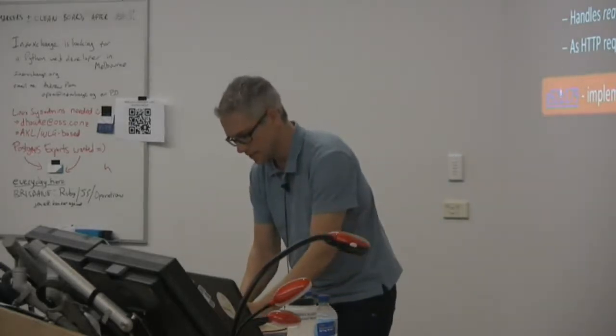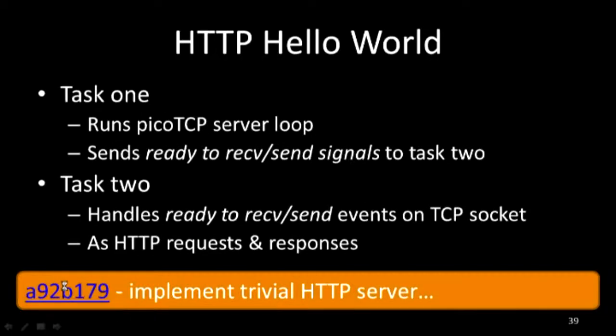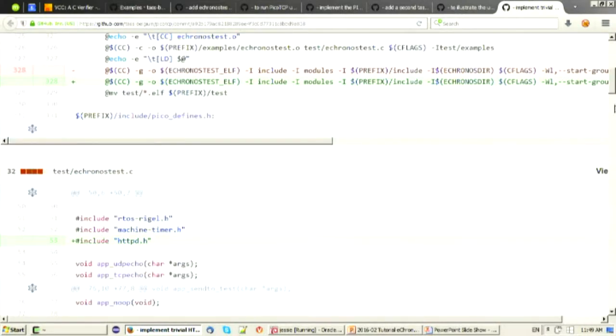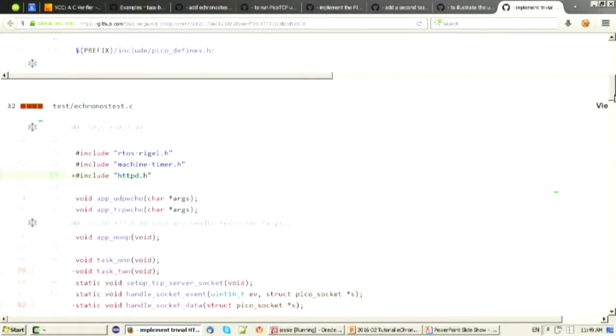That is a bit of code when you look at the diff, but I'll just give you a quick overview. I modified the makefile because we're bringing in a separate C file. That separate C file is called httpd.c. So in our main eChronos test file that we had all along, we're now including the header so we can call a few functions of that C file. You also see that I removed task two because task two is now moving into that httpd.c file, which is just for organizing the C code. That is nothing functional as such.